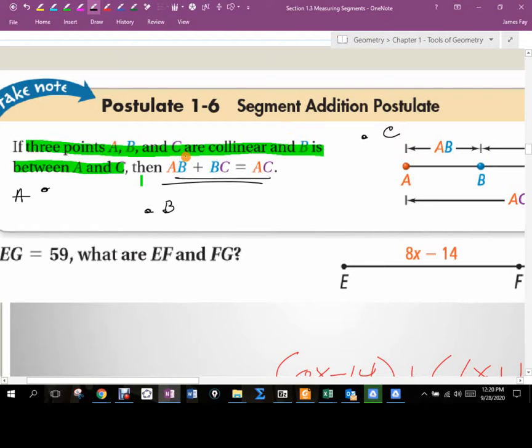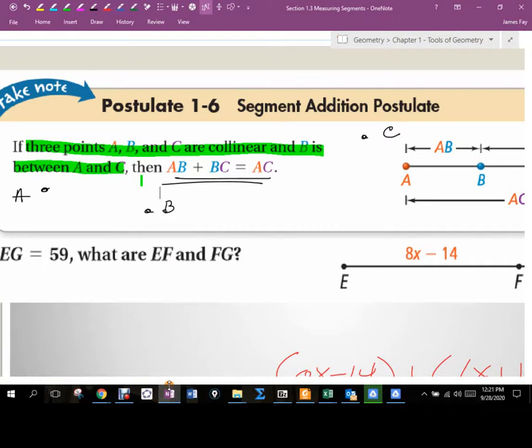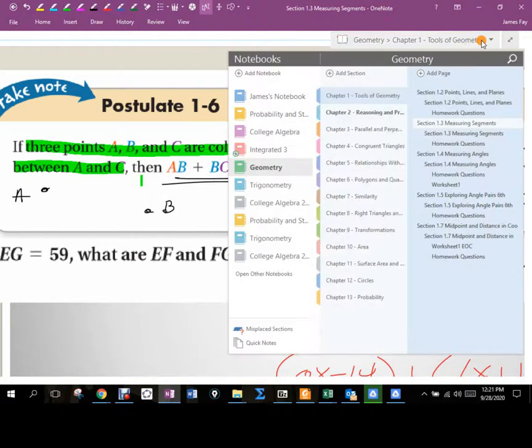Okay? When I told my daughter yesterday that she could not go to her grandma's, okay, because she didn't clean her bedroom, I said, if you clean your bedroom, then you can go. The condition I gave her was that she had to clean her bedroom, right? Okay? She had to meet a condition.